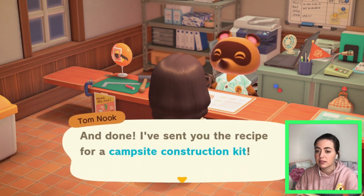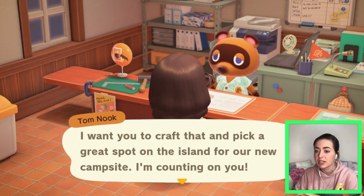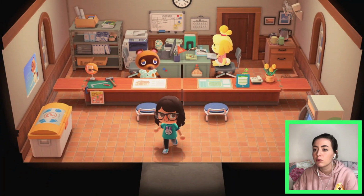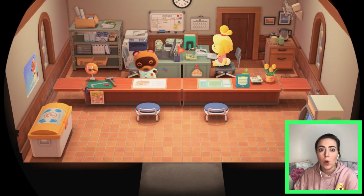And done. I sent you the recipe for a campsite construction kit. I want you to craft that and pick a great spot for our new campsite. Oh, we're going to put that near the beach because it's on the other side, so that can be where all the tourists hang out. Yeah, let's go do that now.